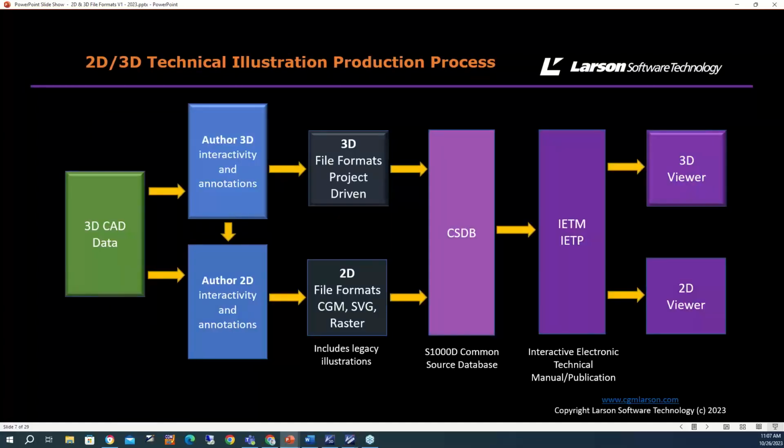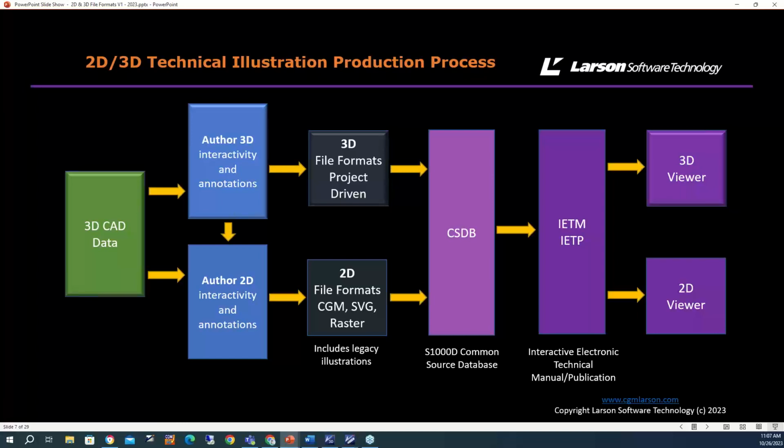From a workflow point of view, today a lot of the new illustrations probably originate from 3D CAD data, but we still have legacy 2D data that is being maintained. And so we have two separate strands: a 2D stream and a 3D stream as well.